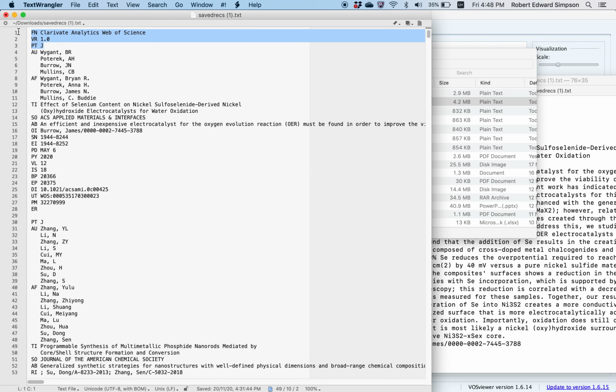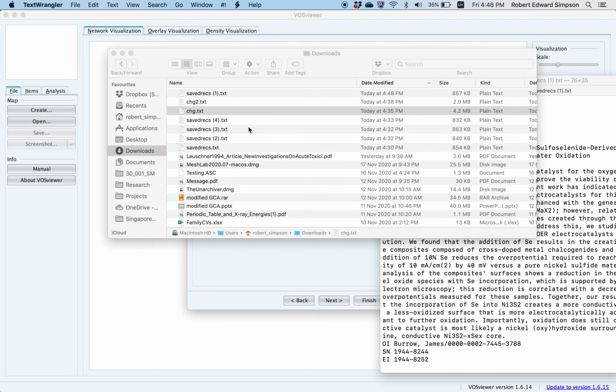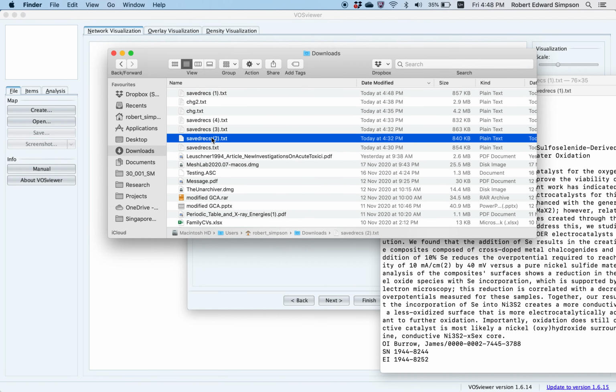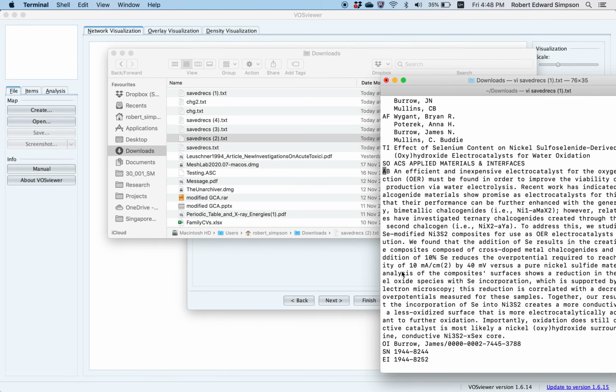I'm just going to delete this and leave a space, and then save it. And then I'll do the same for the other files. Okay, it'll be faster for me to do this in here.